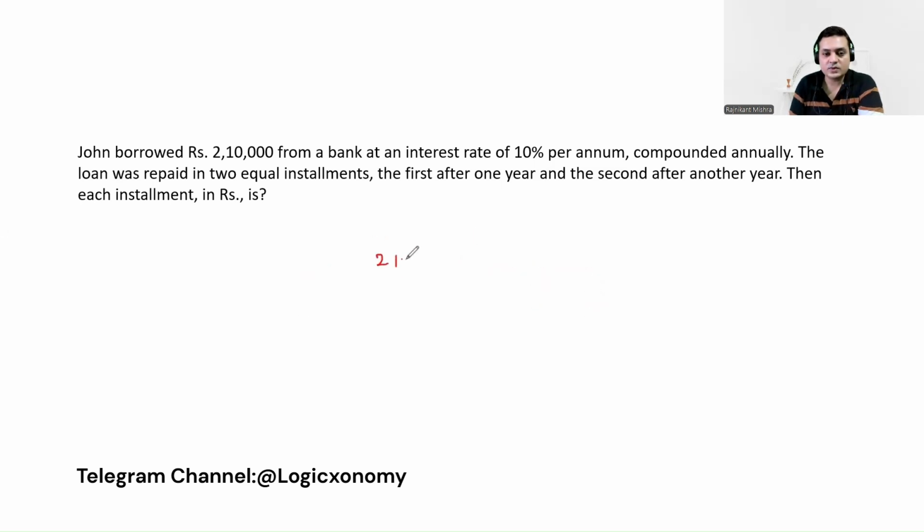See, total loan amount is 2,10,000 and we need to repay it in two equal installments, I and I. Rate of interest is 10%. Here we use the concept in which we divide this whole principal amount P into two parts, P1 and P2. P1 is given for 1 year as a loan and we need to repay it after 1 year, and the amount becomes I. Means this EMI I has the principal as well as 1 year interest on it. And the second part P2 is given for 2 years and after 2 years we need to pay I amount. In this EMI I, there is a principal and 2 years of interest involved. And here P1 plus P2 will be equal to P.